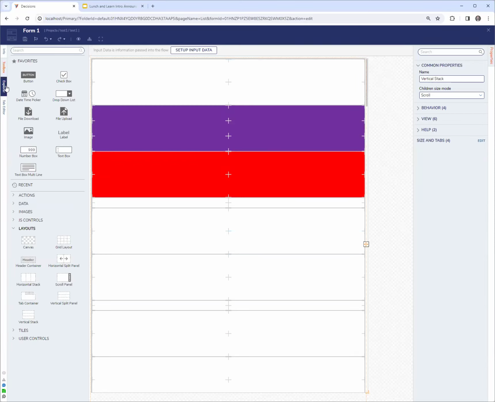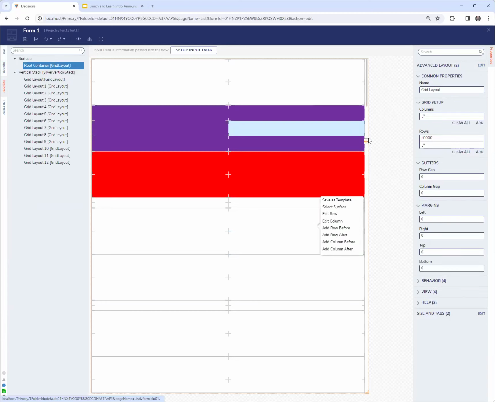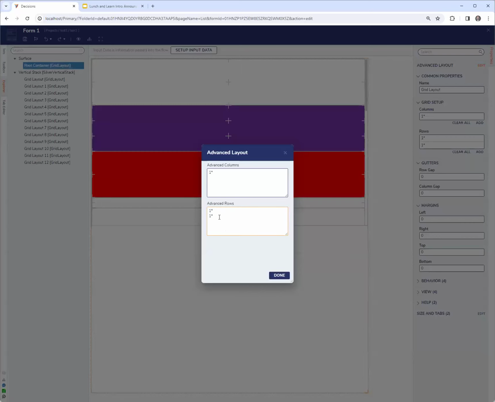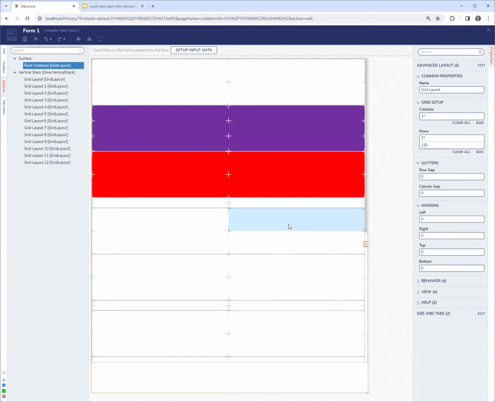Or here, let's use Explorer and we'll go back to our root container here. And then I can come here and change this back to 1 star. And this was like, I don't know, 30 or something. And now I've got a huge number of stacks. So you use a static height to grow it, lets you slam some in the bottom or whatever, and then reset back to your dynamic sizing, your more default length, something like that. Okay, sounds good. Thank you.